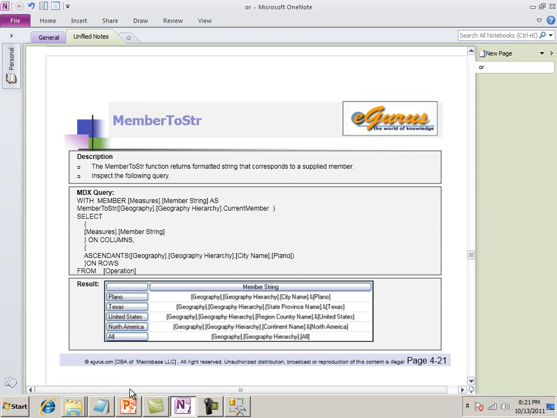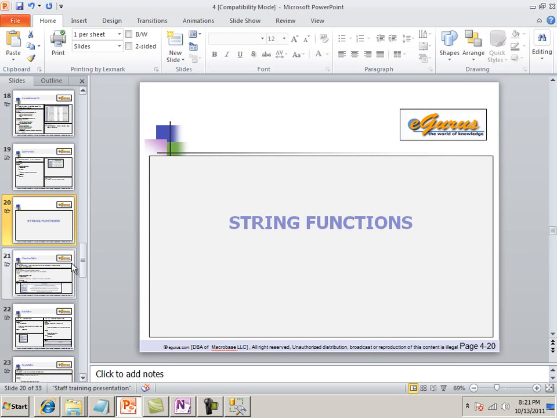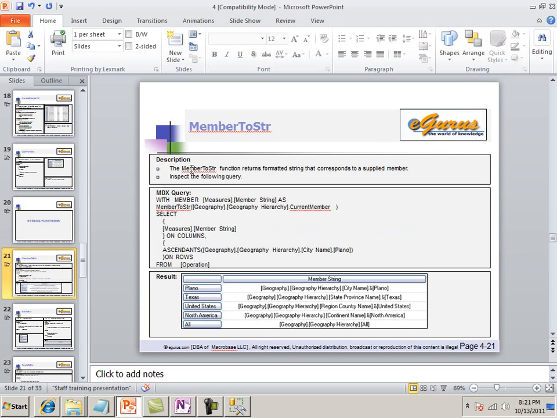So our next query, basically it says inspect the query. The member to string function returns the formatted string that corresponds to the supplied member. So say we are finding ascendants of city of Plano.